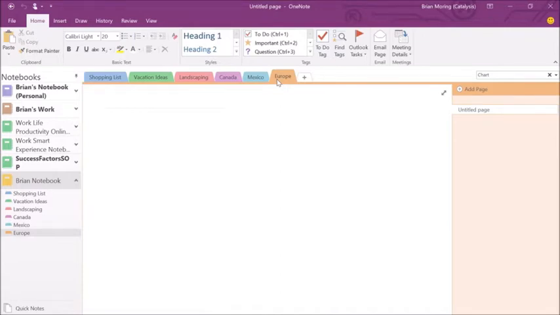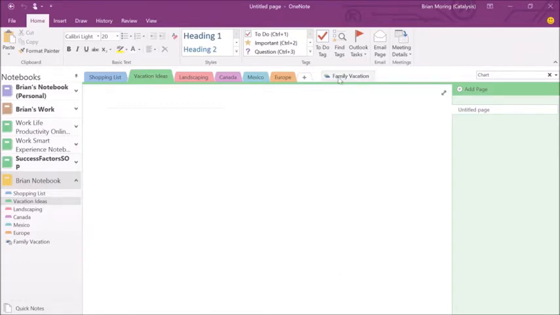How we can be more organized with our sections is we can create section groups and organize like sections together. So in this case, I can see that vacation ideas, Canada, Mexico, and Europe, those are all in that vacation realm. So what I can do is right click off to the right of that plus symbol and create a new section group. If I create a brand new section group, I can title this one vacation, or I can title it family vacation. So now I have a section group titled family vacation, and I can include all those destinations and those original vacation ideas. How do I move these items into that section group?